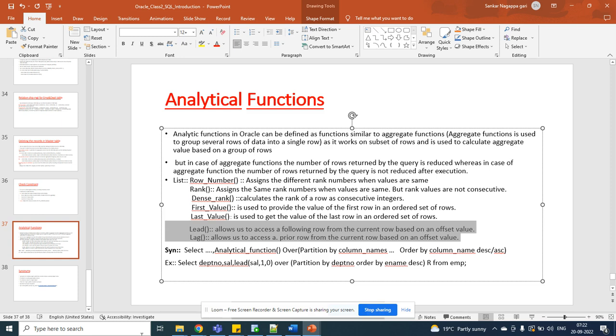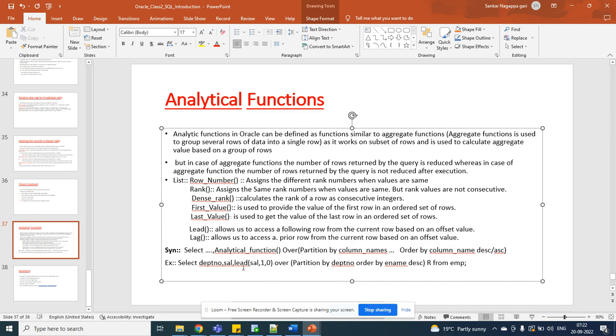Lead means a little bit forward. Lag means a little bit back, one step back. Like that we can say, right? Lead and lag means how much we need to move forward, and that we need to pass to the analytical function.